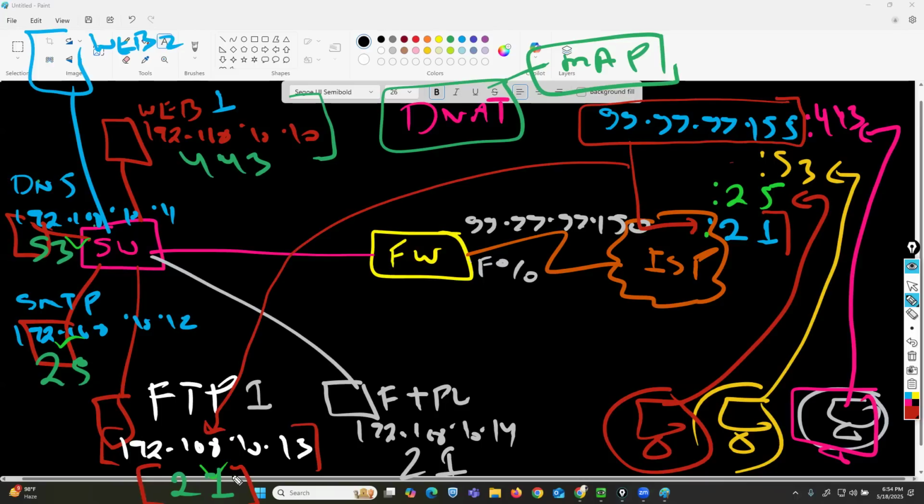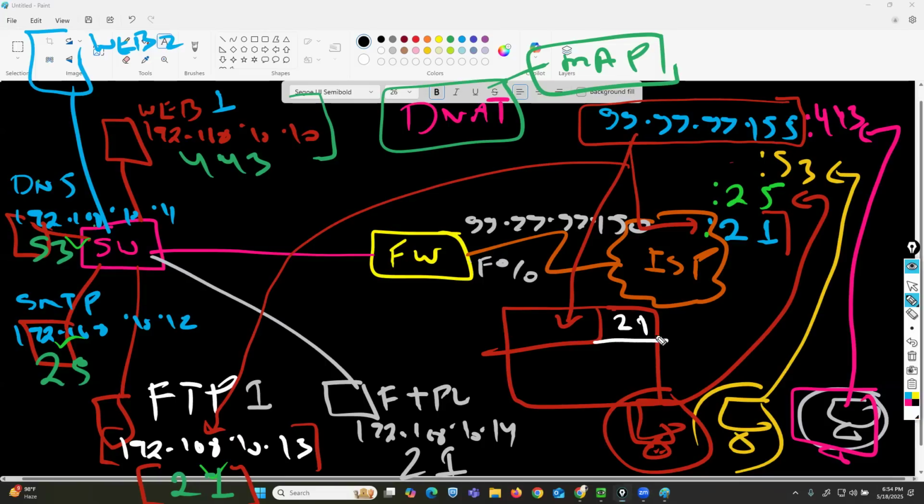It means an outside user can open their FTP application and put this public IP address information in the FTP software, with the standard port number for FTP, port number 21.